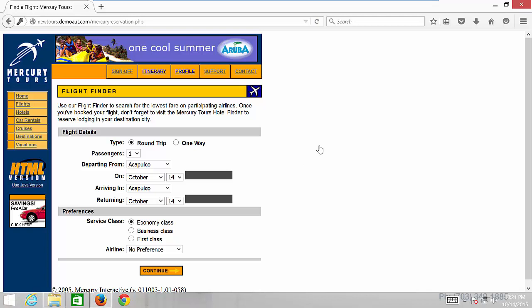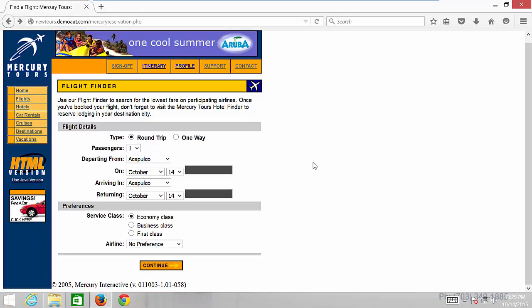So once you enter your username and password and hit sign in button, you should land on Flight Finder page. In this page, you have to select different options to find your required flight. For example, the flight type, either one-way or round trip, number of passengers, departing from, arriving in, and what are your preferences, either you want to travel in economy class, business class, or first class.